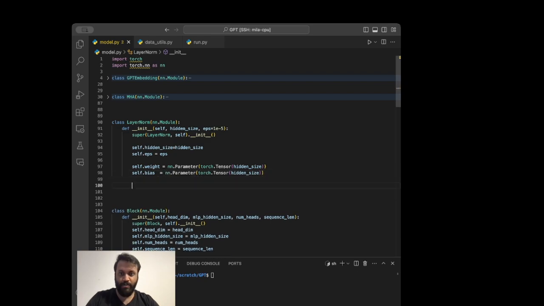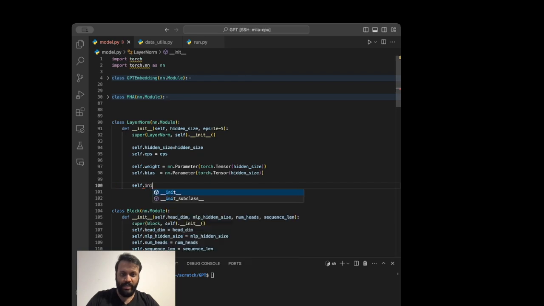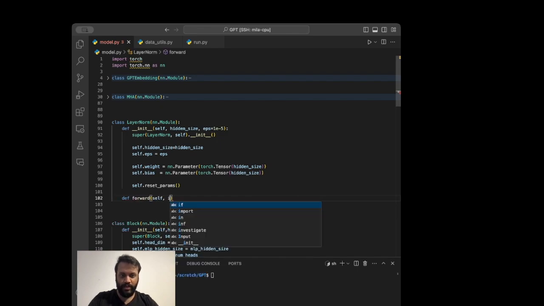Hidden size, yep. Self dot reset parameters, basically resetting the parameters. So at the call of layer norm, the parameters will be reinitialized, and the forward function will now take care of it. Self dot input.